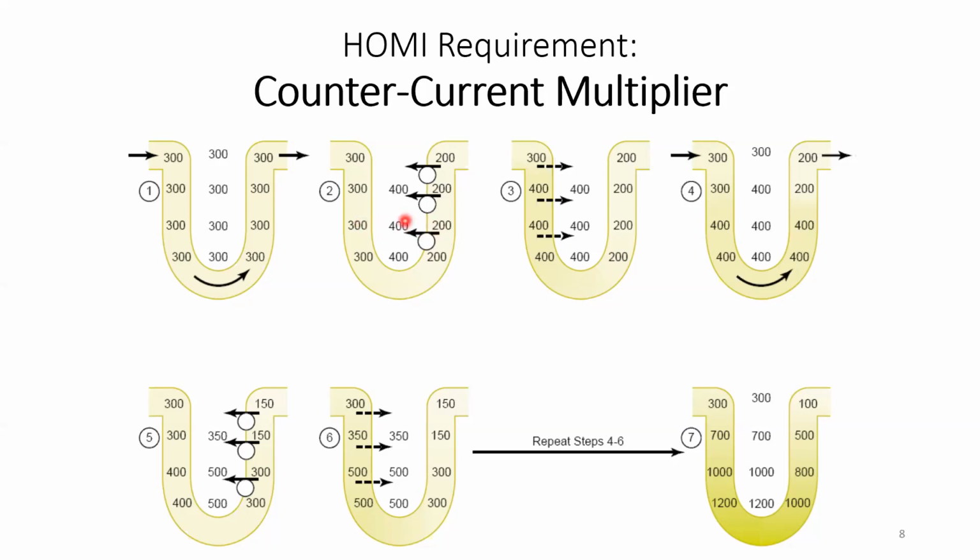So check this out now. There was 300 everywhere, right? 300 was in the fresh fluid that was coming in from the PCT. Again, the thin descending limb, the thin ascending limb, and the thick ascending limb. Anatomically, this is not correct. Of course, these are supposed to be thin, and then this area is supposed to be thick, but stay with it. It's a simple diagram. I think it's from Guyton, so it will help you. That's why I selected it. So everything is 300. Now, when you turn the single effect on, what happens? This is 300. When it came here, it encountered that sodium potassium 2 chloride symporter, right?